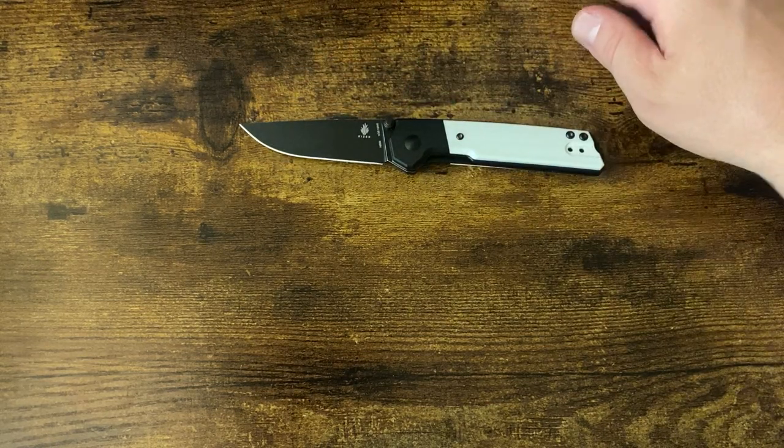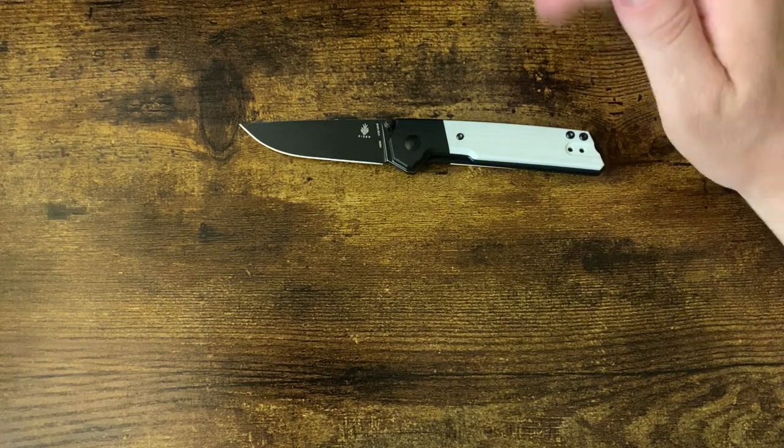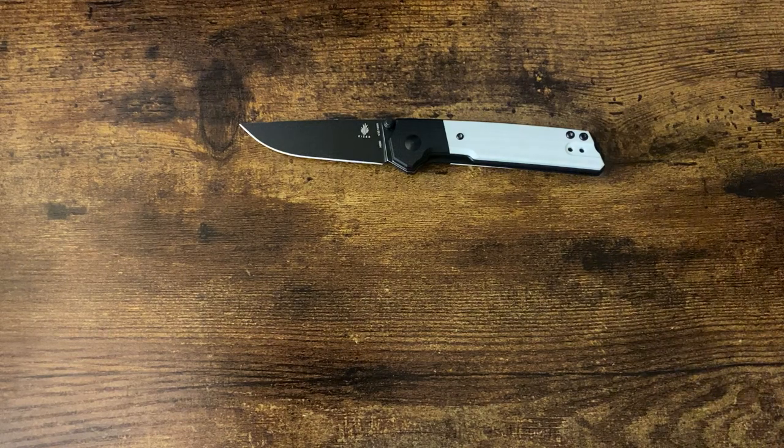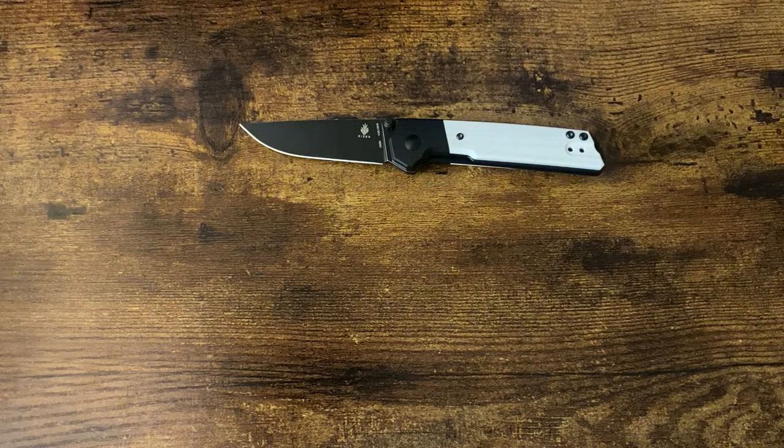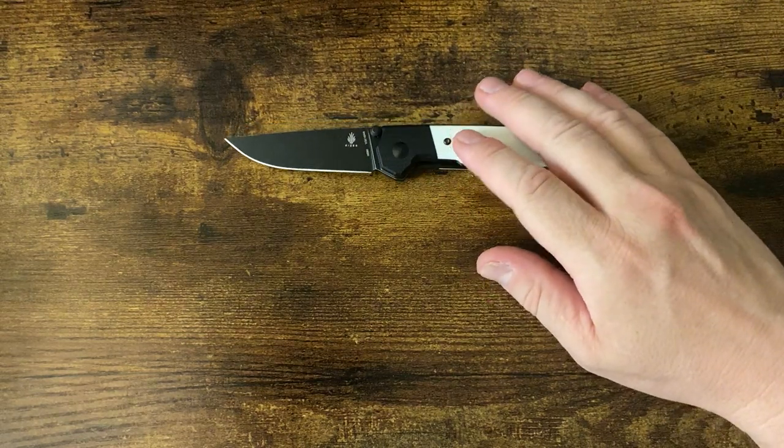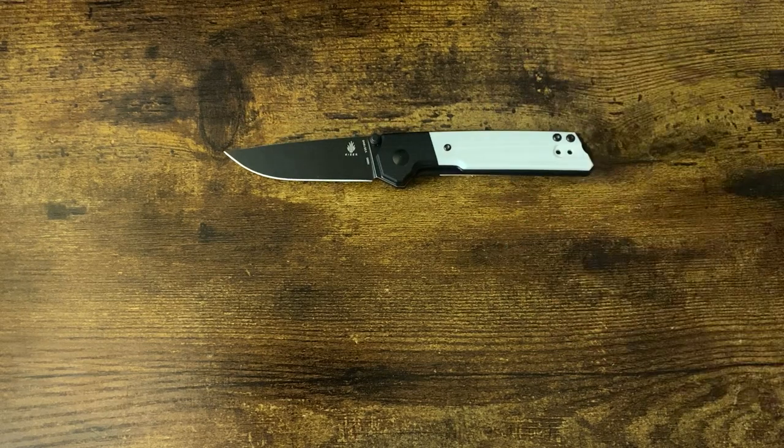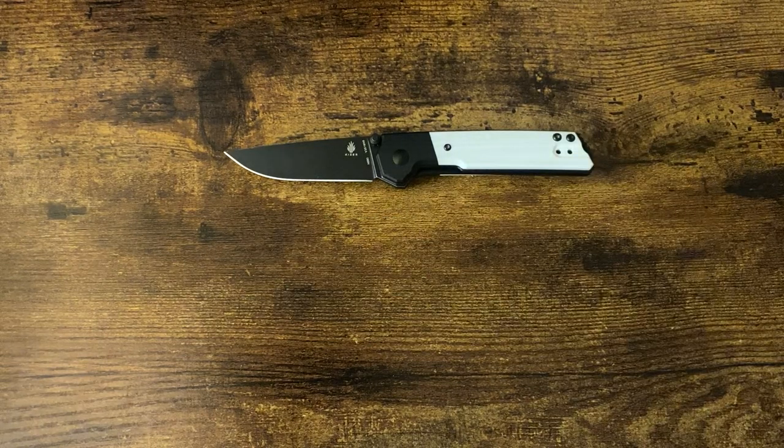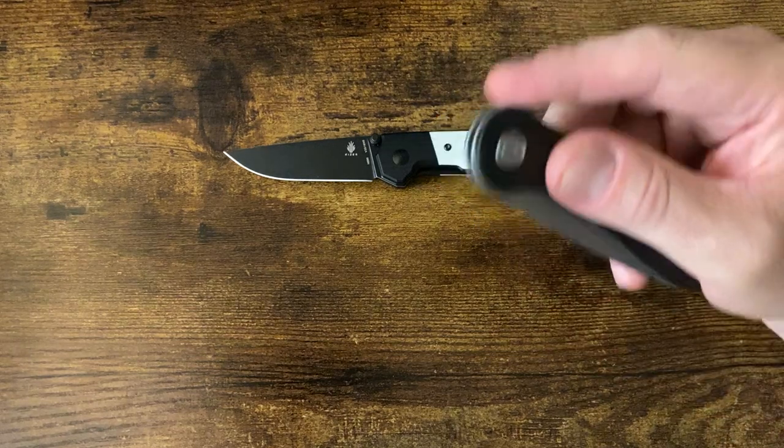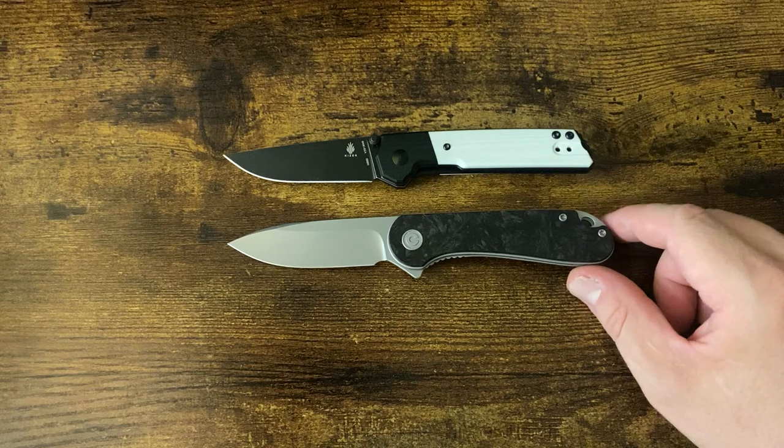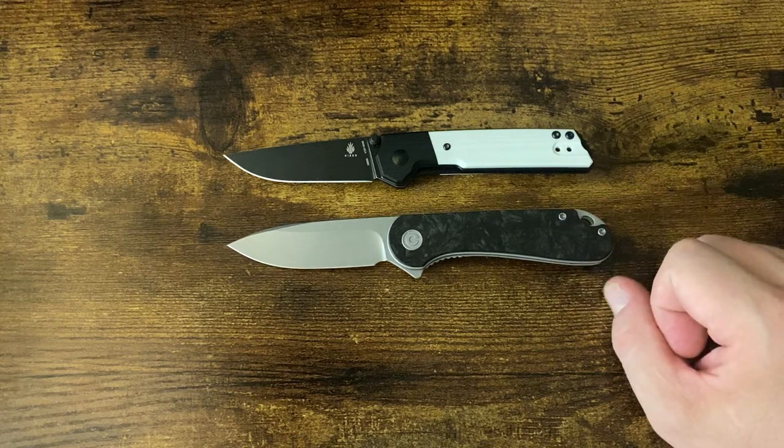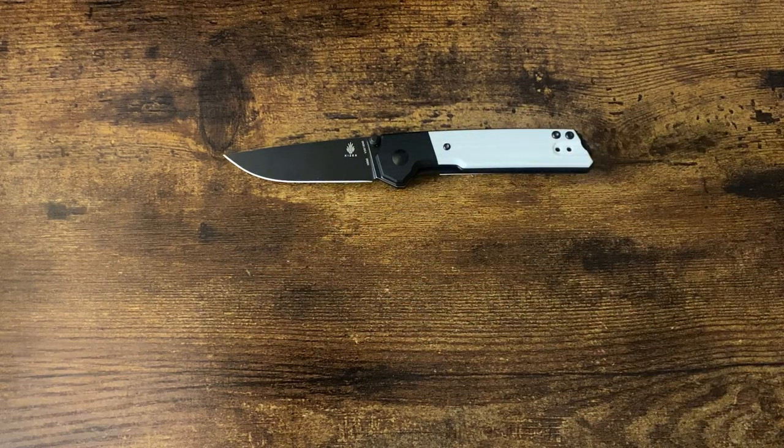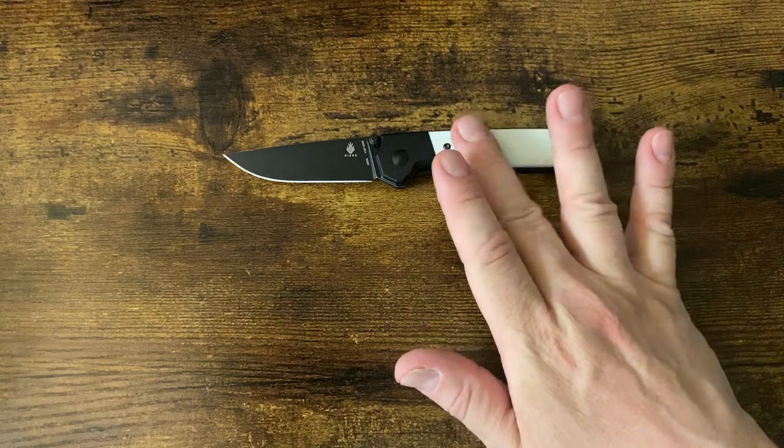Having something at this price point, customizable out of the box, that you can dye any color or looks cool without it, really puts it in the same class to me as the CJRB Feldspar. The micarta scales on the D2 version of the Elementum, you can customize that right out of the box. But it doesn't quite have the class of this. Other things make this nice for particulars.